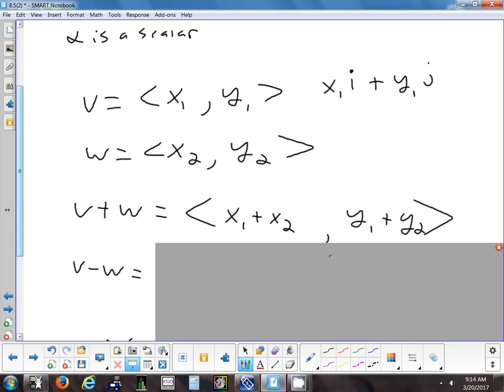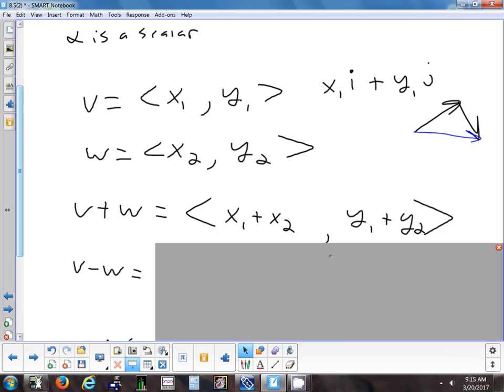So now this takes the place of all that sketching you had to do by hand. What I just wrote down, v plus w, takes the place of doing all this. Take that, put that on the end of it, and then draw what's in blue. You don't have to do that anymore. We're just going to do it using numbers. Nothing visual at all.